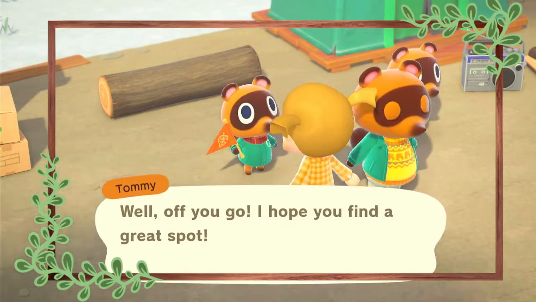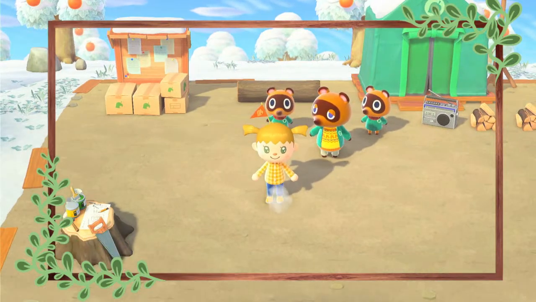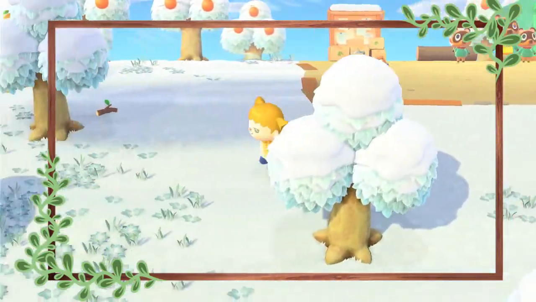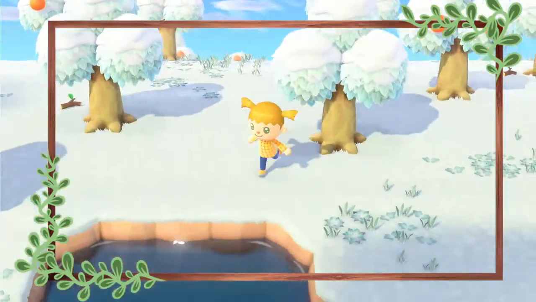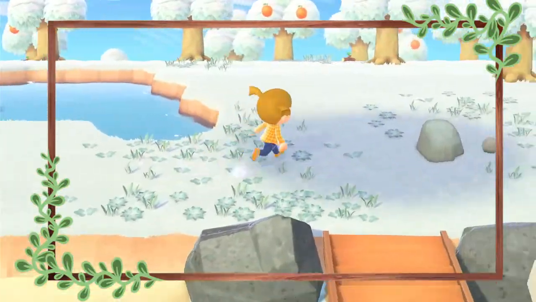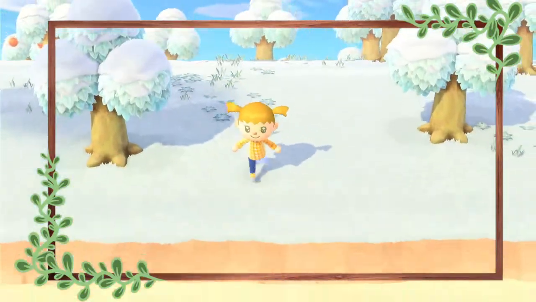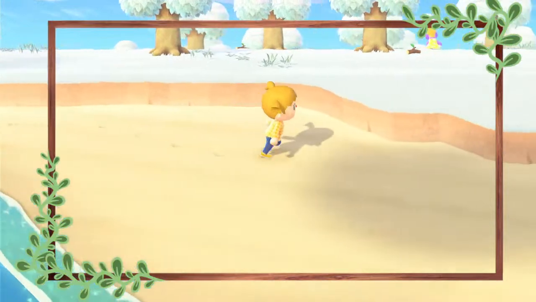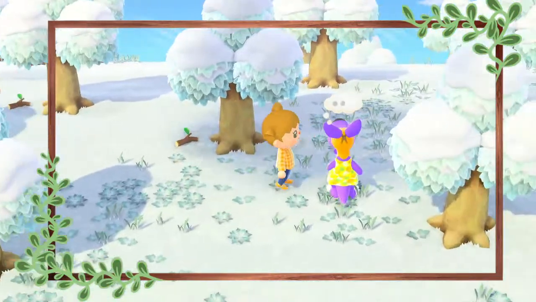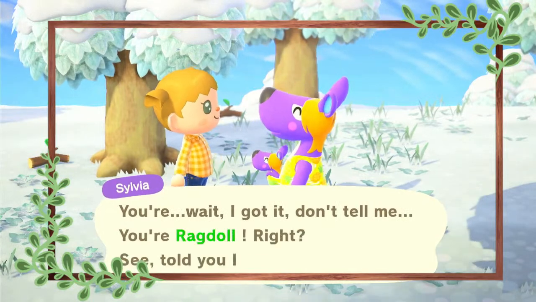You know what's sad is the kangaroo does put off some kid core vibes. Oh my. Are you giving me tasks? You're on your side. I love you. I'm only kidding. Yeah, that looks like a good spot, girl. Put it down. That's what I gotta go tell him. Here, wait, I got it. Don't tell me. You're Ragdoll.